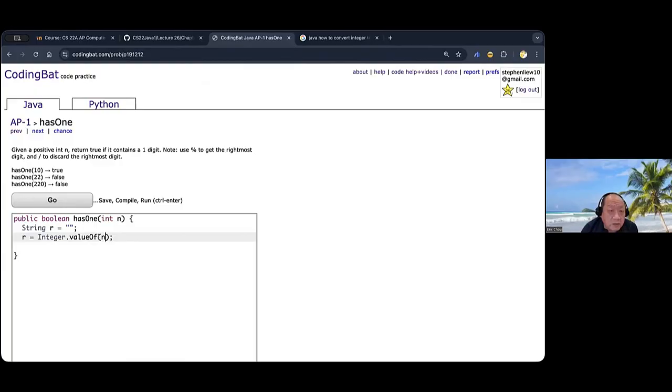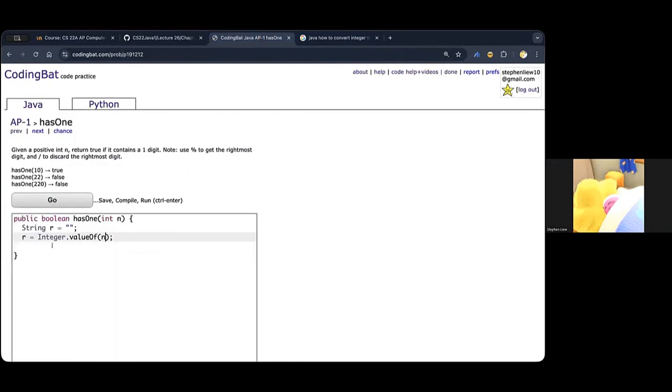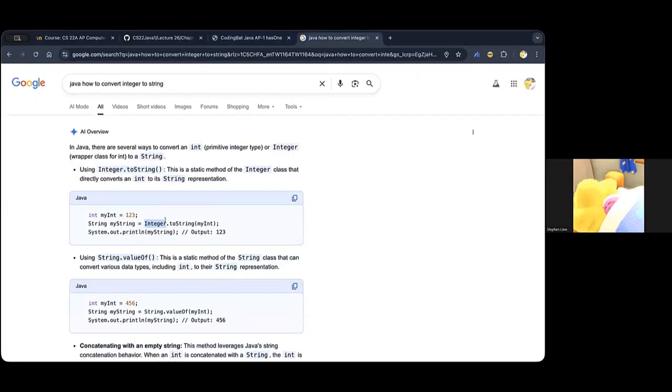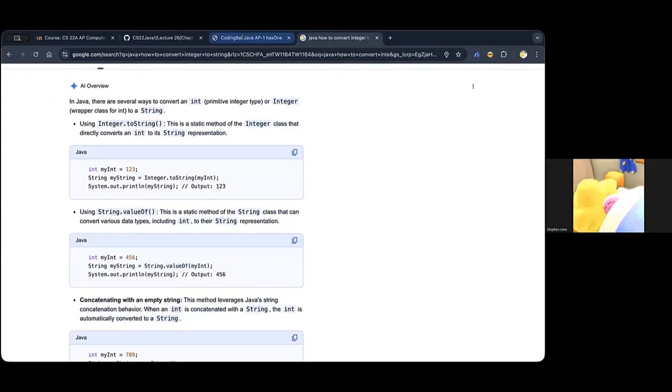Look at the answer. I allow you to search the internet, you have to look at it. What's the function? Integer dot what? Not toString. So what are you typing? Not valueOf.